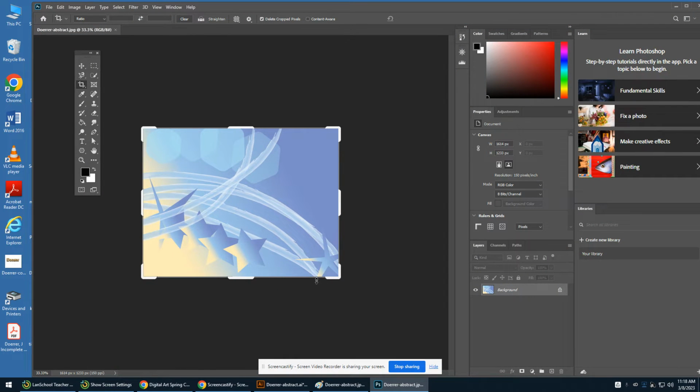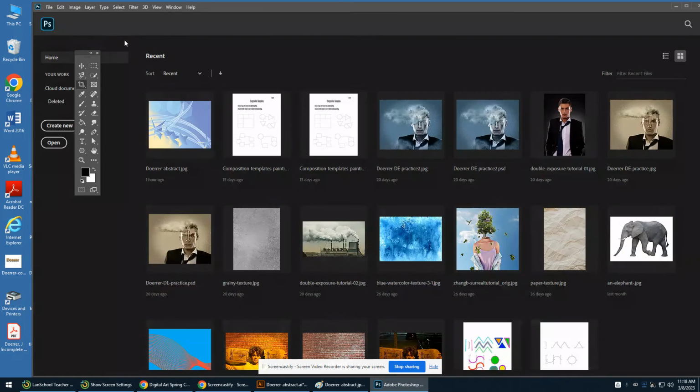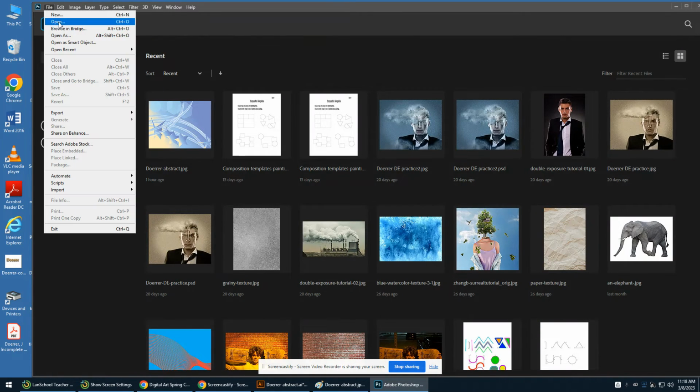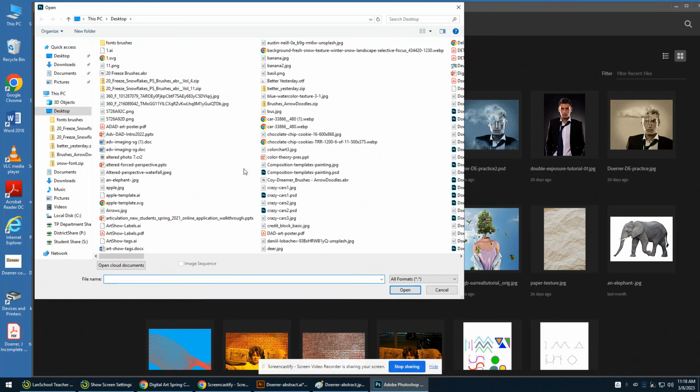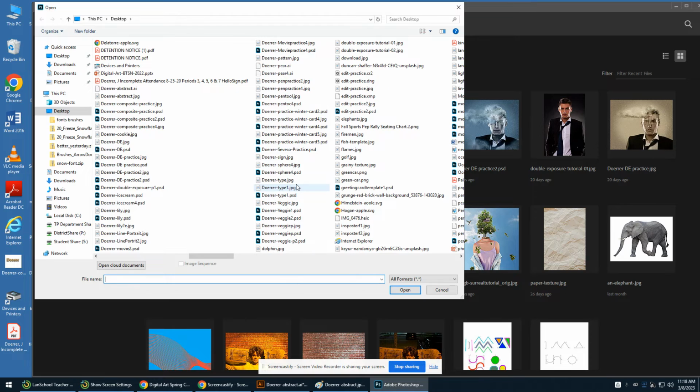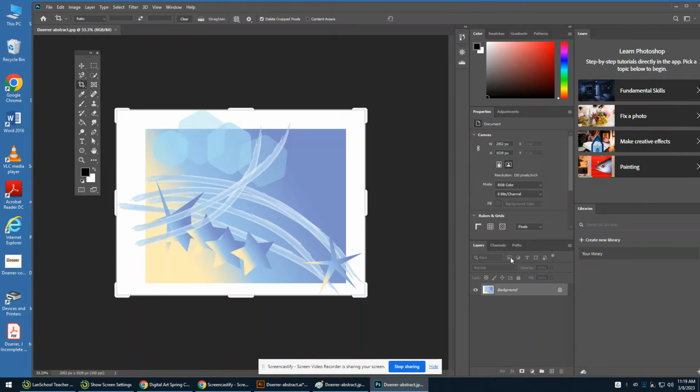All right, here is where I already cropped it, so I'm going to undo this and show you. All right, so I'm going to open up that file that I saved on my desktop. All right, here it is with the extra scratch board and the extra shapes.